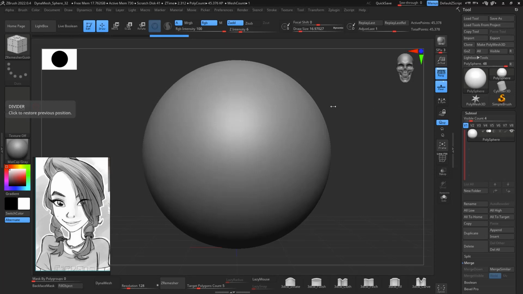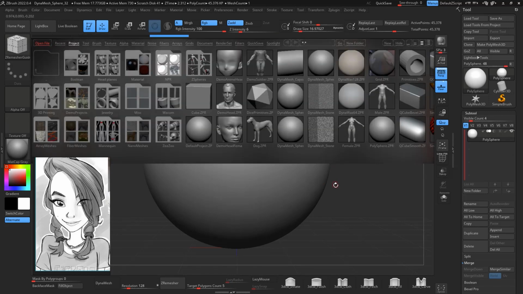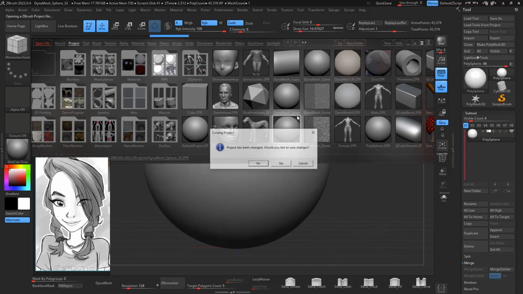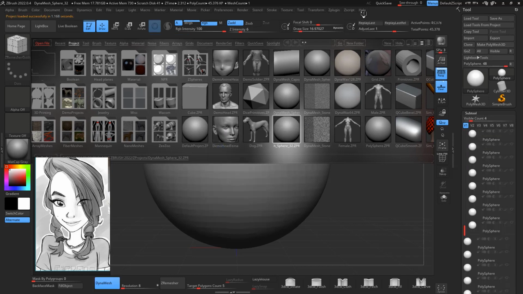In today's video we are going to be sculpting this design from Suopa. So let's get started. First I'm going to start with the sphere Dynamesh. I'm just going to press the comma key and you can select the Dynamesh sphere. There are different resolutions, you can just go with this one. It doesn't matter, we can just change it after.